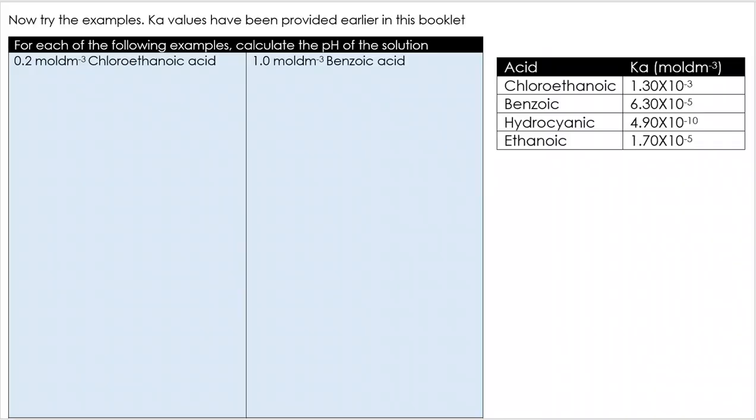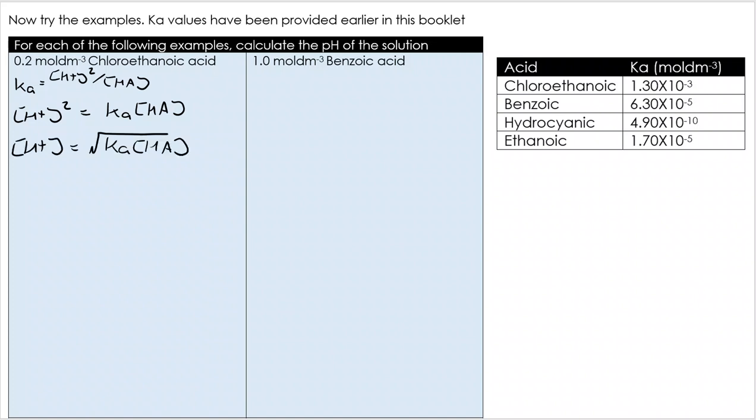Okay, so let's start with the left-hand calculation here. Give it a go, see how you do, and then you can review. Now, the first thing, I'm going to write out the expression Ka is H+ squared over HA. Remember, that's not the expression for Ka. It's the simplified version that you can use in this calculation based on the assumption that we're making. Now, let's rearrange it. H+ squared is Ka times concentration of HA. Now, we want H+ if we're working out pH, so let's simplify. Concentration of H+ is the square root of Ka times concentration of HA.